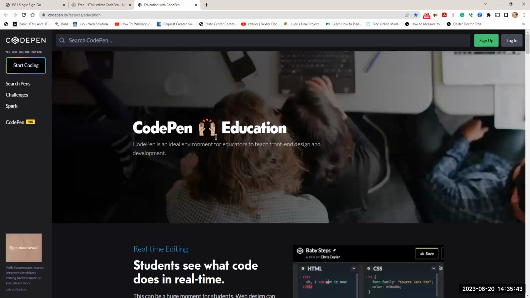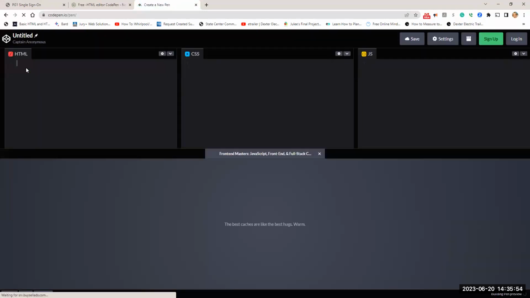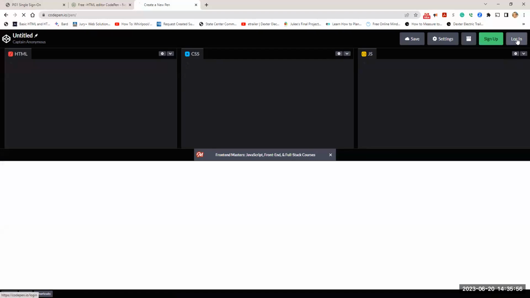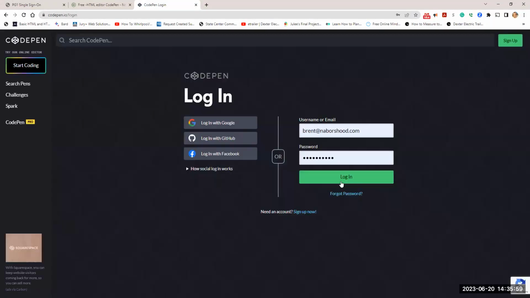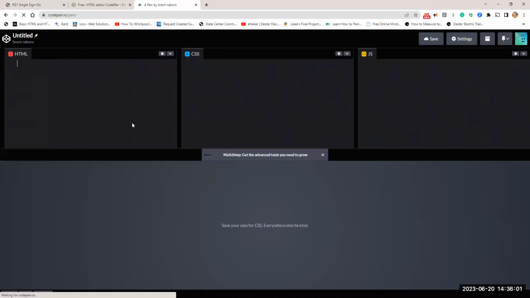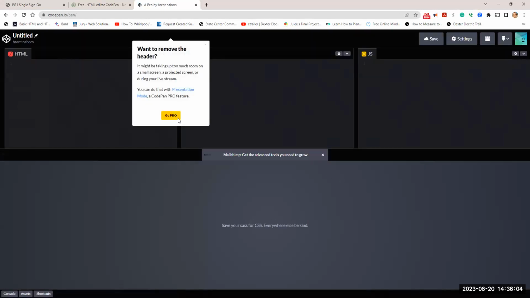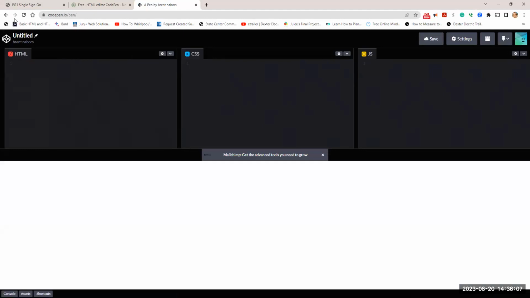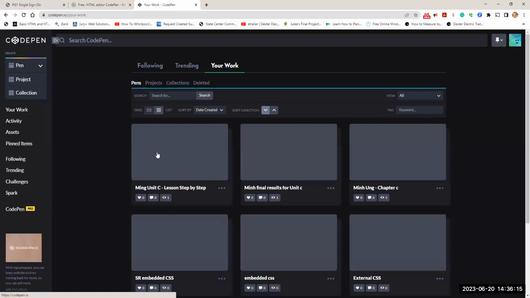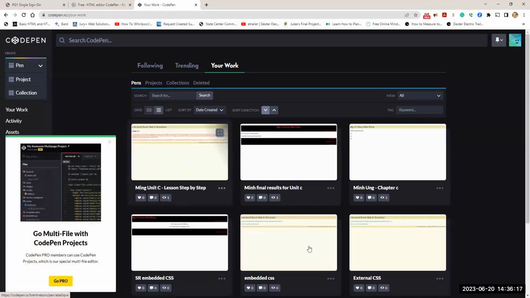Everybody give me a thumbs up if you can see it. The CodePen. Good. All you have to do is log in, sign up for free. And if you have to do something, let me see if I can find mine. Here we go. I'll log in. This will work when we're doing single pages. No, I do not want to go pro. So if I look for some of my old projects, it's totally fine. I can go in and look for some of my other projects that I did. Yeah, let's go in and see here.